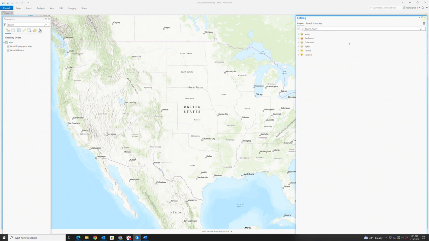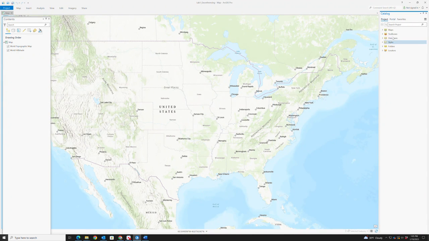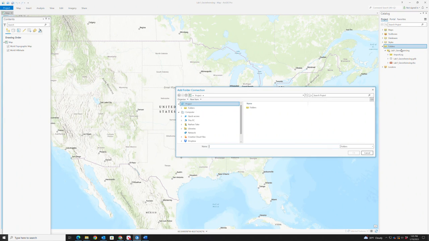Okay, so symbology, we have nothing open. So I'm going to go to the catalog pane here. Let's try to dock this and go to my folder. Here's my lab 1, but we want to add a new folder connection just outside of that because I'm not seeing the other thing.